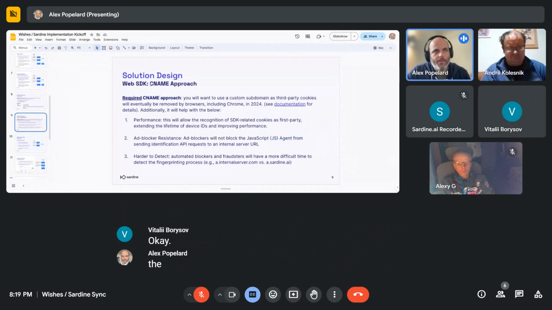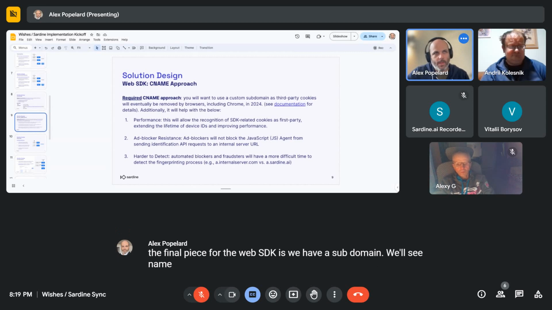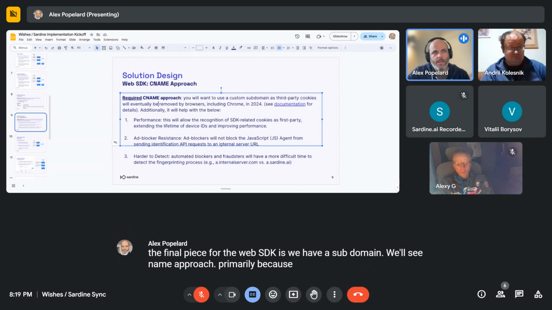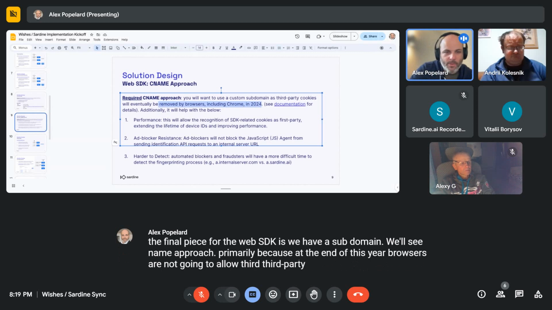The final piece for the web SDK is we have a subdomain or CNAME approach, primarily because at the end of this year, browsers are not going to allow third-party cookies anymore.